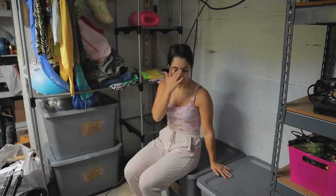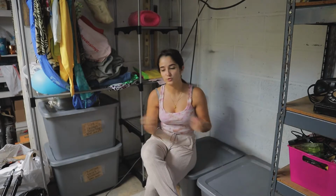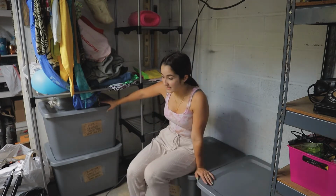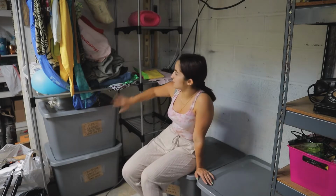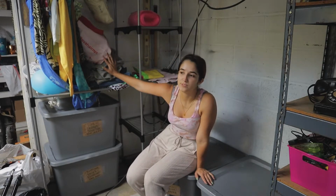So this way I don't have to take these up and down every time because they do have some breakables in there, so it just prevents the struggle of picking up and putting down and the idea that something could possibly break. That's that corner. So my shipping corner is now basically done. This shelf will be a lot more organized after I shoot today.